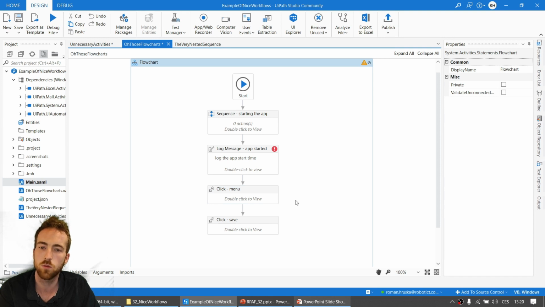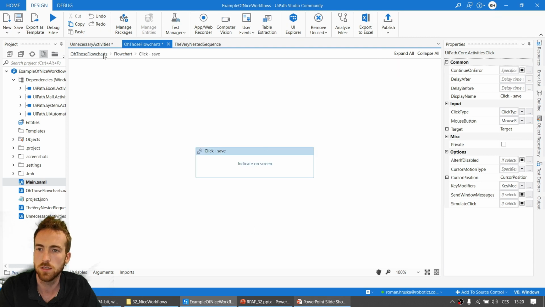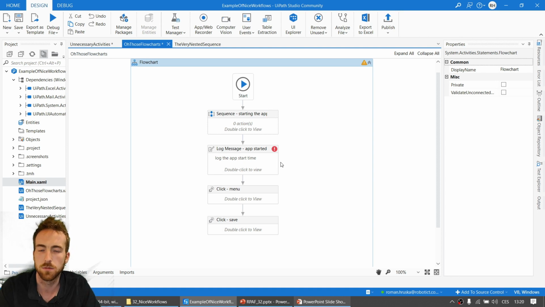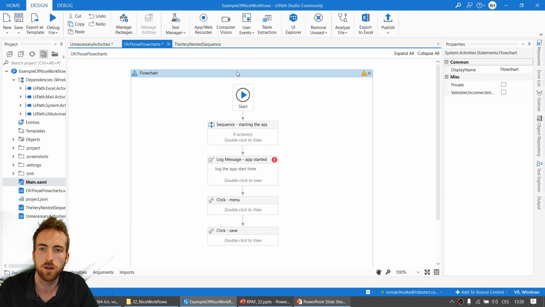Unfortunately, in the flowchart we can't see the activities kind of open. We always need to double click to view it, to see something or nothing, and then it makes things much better. The nice thing about the flowchart also is that we can keep some activities just laying around here, but maybe that's a different story. Good.